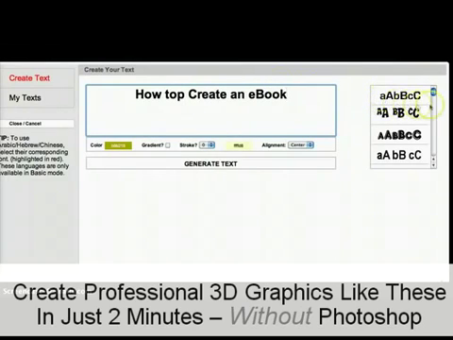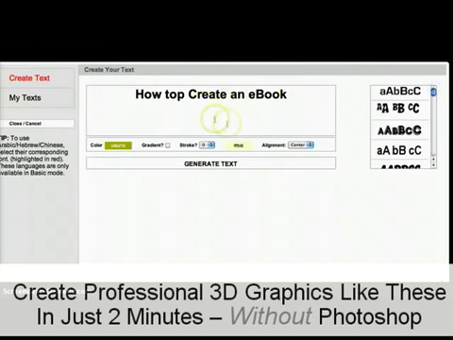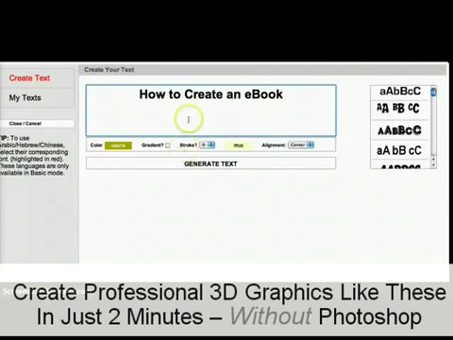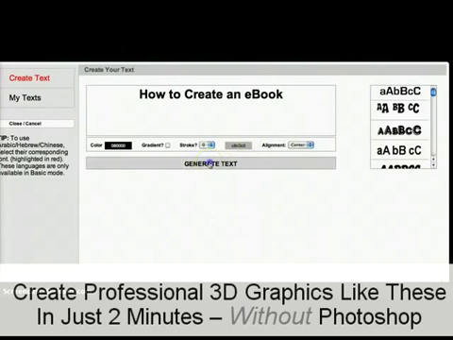Over here on the right are a selection of fonts that you can choose from, and I could change that to any one of these if I were so inclined, but let's just keep it real simple for right now, and I'll just, oops, got a little typo there. Nobody told me. How to create an ebook. Here's the color selecting area, so I can click in here and select what color I want that font to be. It can be any of these different colors. I'll go ahead and select black, so that will stand out nice and clear against that blue background. And then I just click here to generate my text.